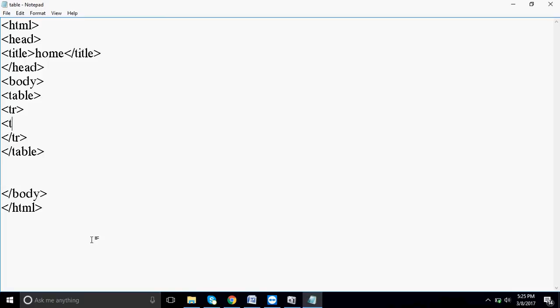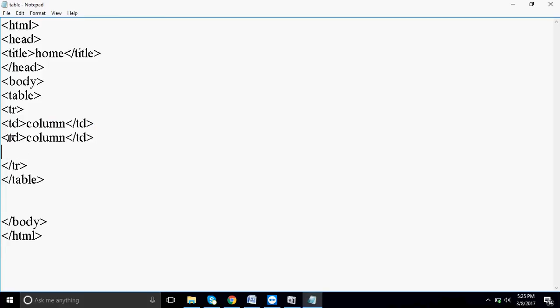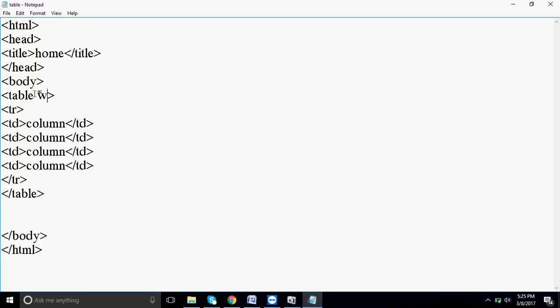Then if I want to create a column, I will use td. This is my column 1, this is my column 2, this is my column 3, 4, and I will give the width for the table and I will give the border to the table.